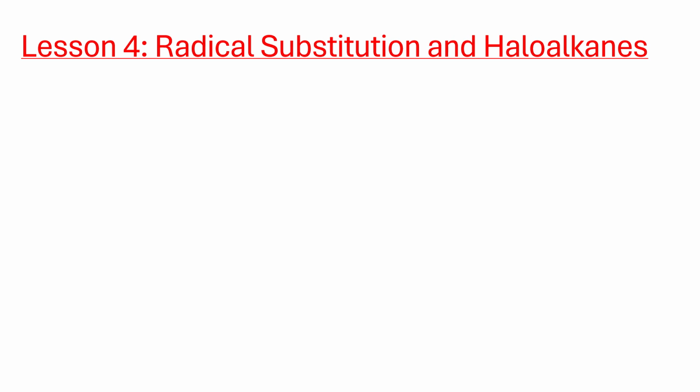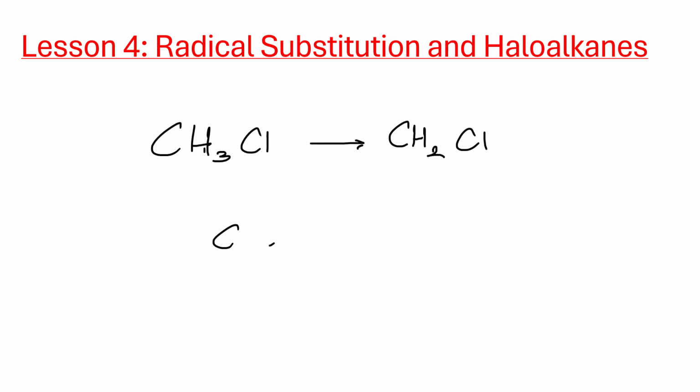Finally, let's talk about the limitations of this mechanism. Imagine a pros and cons list. The pro is that it forms haloalkanes. The cons are a bit more extensive. The first one is that radical substitution can lead to further substitution. What I mean by this is that there's nothing stopping our product from getting resubstituted until eventually all the hydrogen atoms have been swapped out for halogen ones.